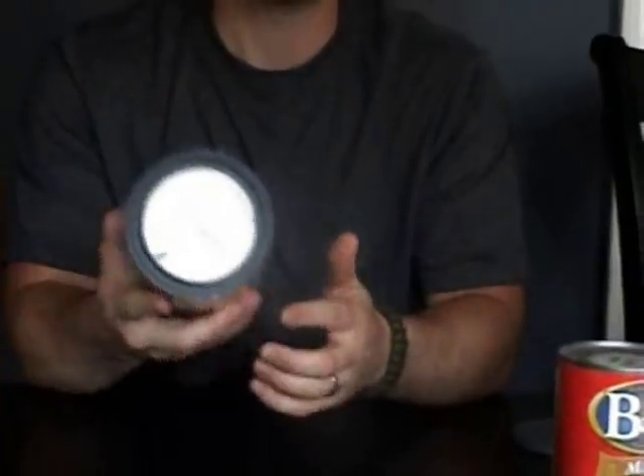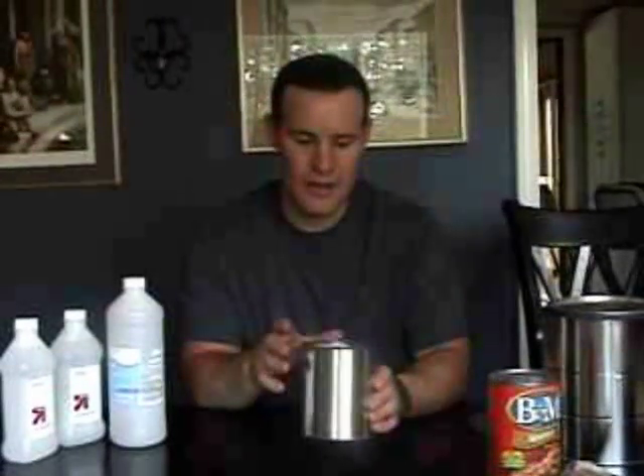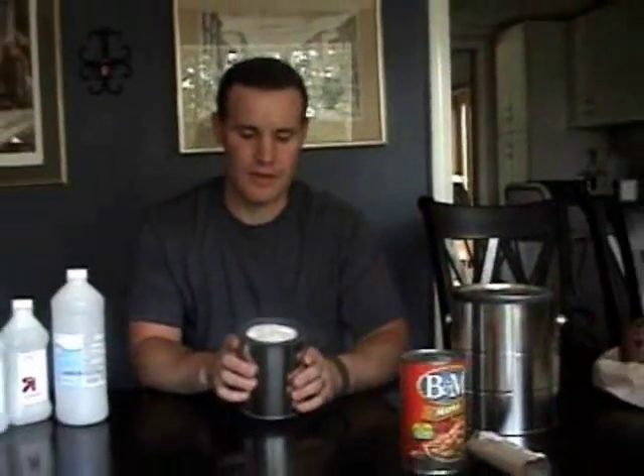What you're left with is a perfect little wick. The reason you want the can slightly smaller than the toilet paper roll is because you want it to expand the full volume of the container. You don't want a free-floating toilet paper roll inside a big can where it's just floating there — it's not going to be as effective.